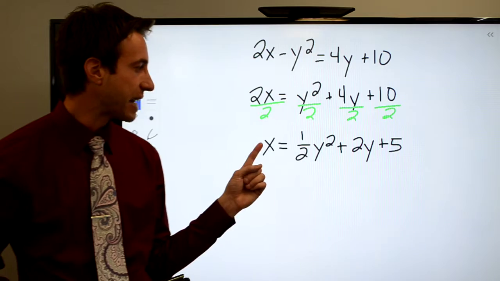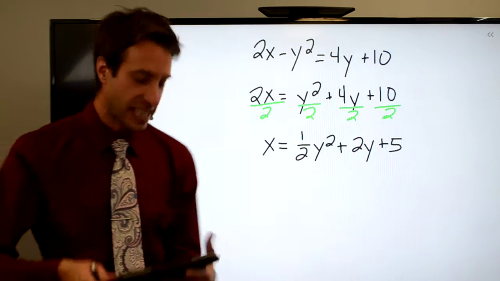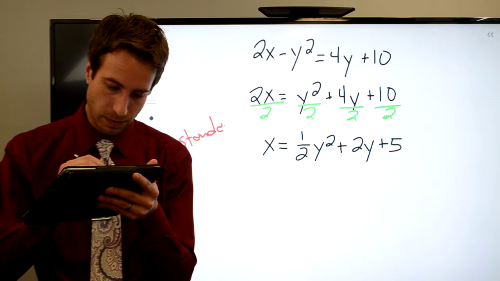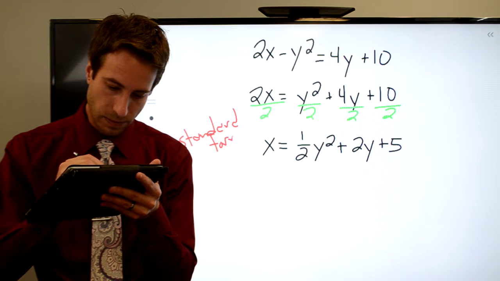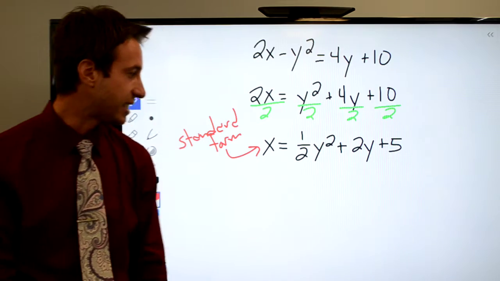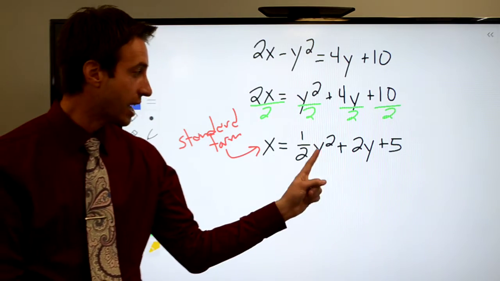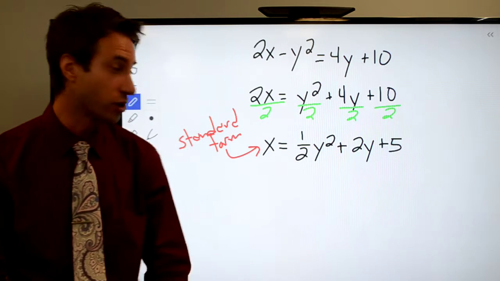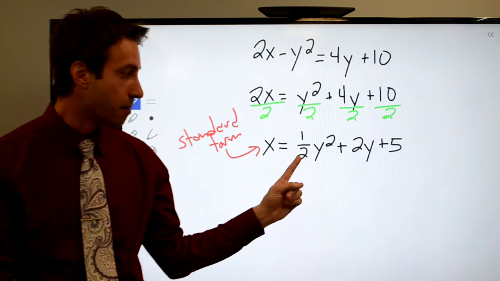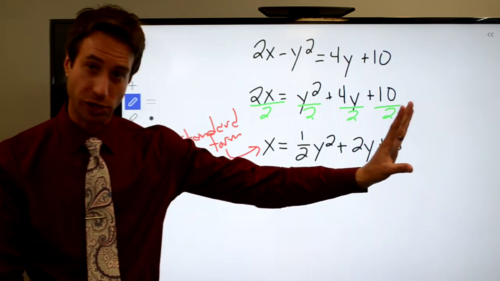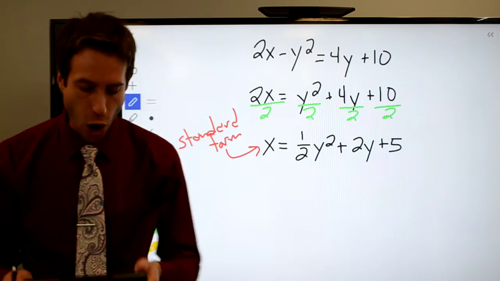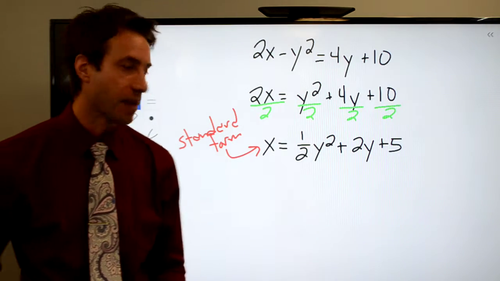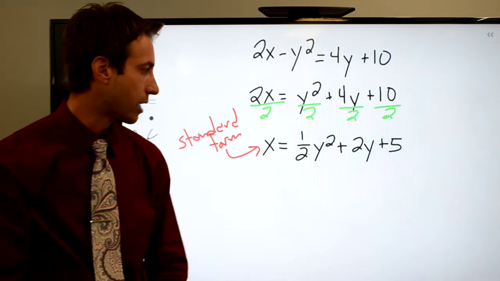All right, now that I have x equals, this is standard form. And again, right away, here's what I can see. X equals standard form. It is the y that is squared. So like I said above, we have now just confirmed it is a horizontal parabola. And I now also know my a is positive. So that means, just look at the formula sheet, if a is positive, it's going to open to the right. It'll open to the right. We'll go back and fill that in a second. If you've got your page in front of you, you can just jot it down up there.